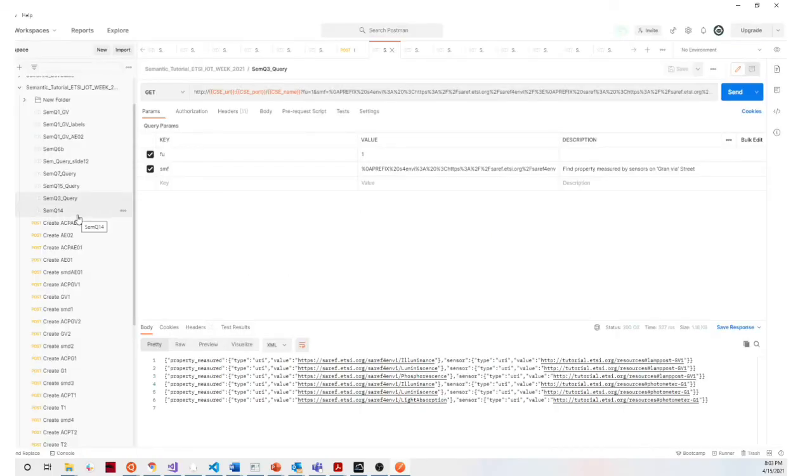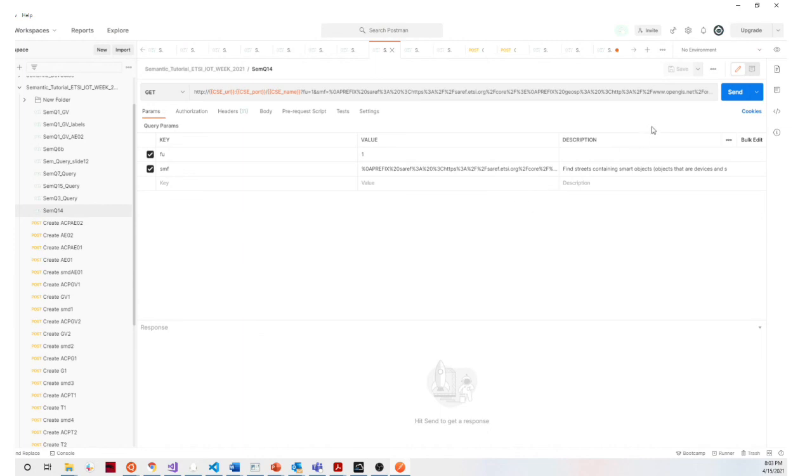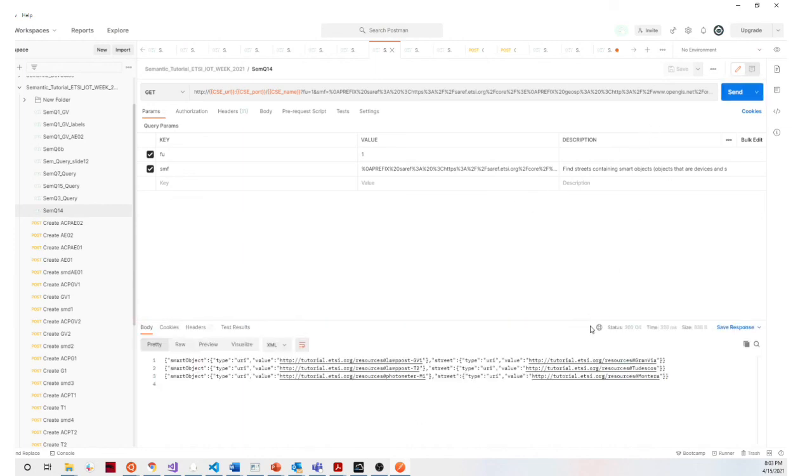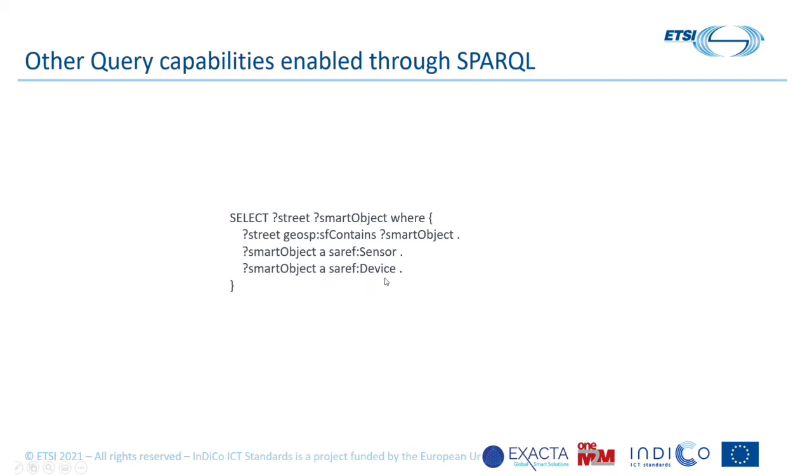And then as a last query, I'm looking for streets containing smart objects, where a smart object is a device that has both a light and a meter. Well, actually, it's a device and a sensor at the same time, not necessarily a light and a meter.